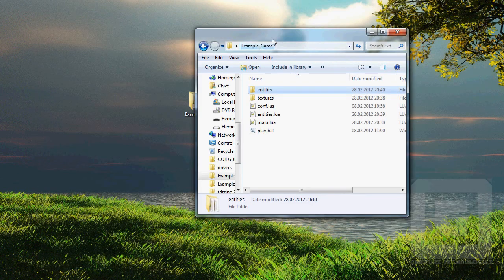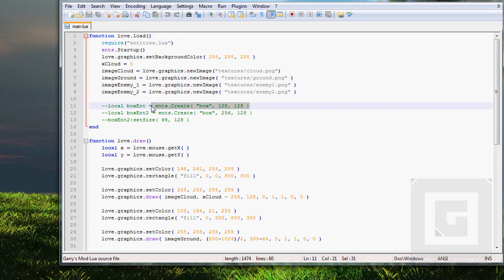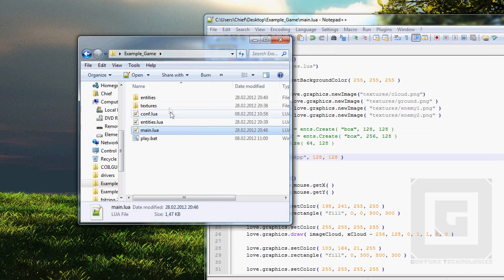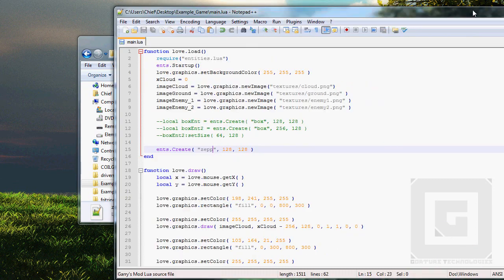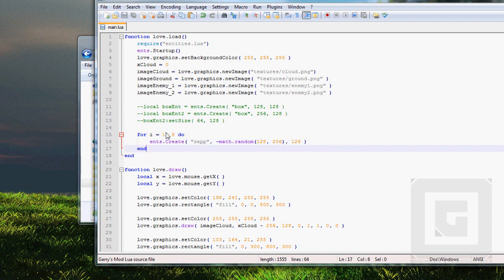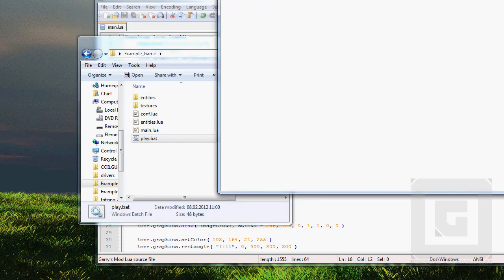Okay. Then let's spawn the entity in the main.lua. Let's copy paste here. Change the box with sep. Actually, we're gonna get the spawn function that we made inside the entity when it dies. Here we go. If we want a function to repeat a certain number of times, then for i equals 1, it should start at 1 and repeat 8 times, do. Just put that inside that loop. That loop will repeat 8 times before it stops. So it should make 8 zeppelins in a short time. There we go.